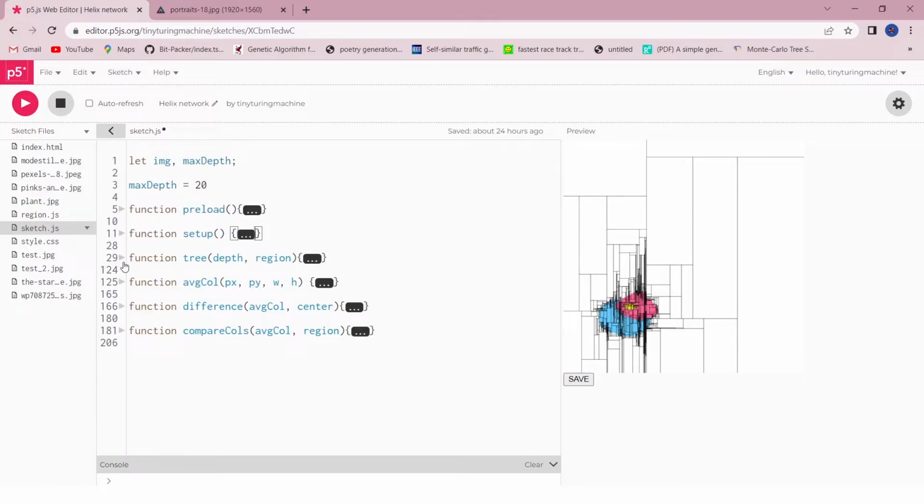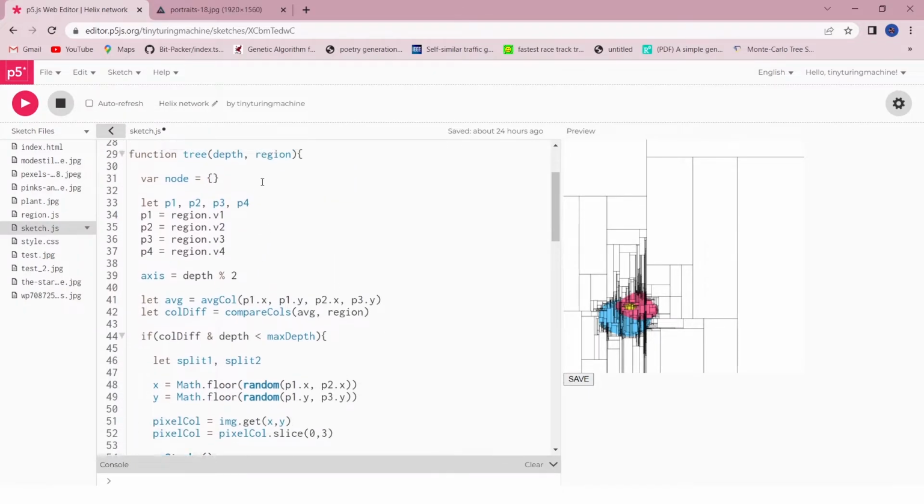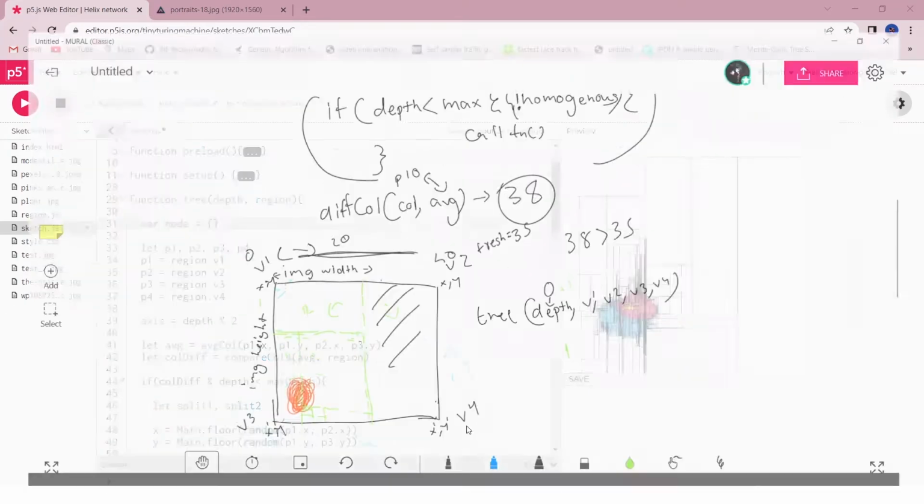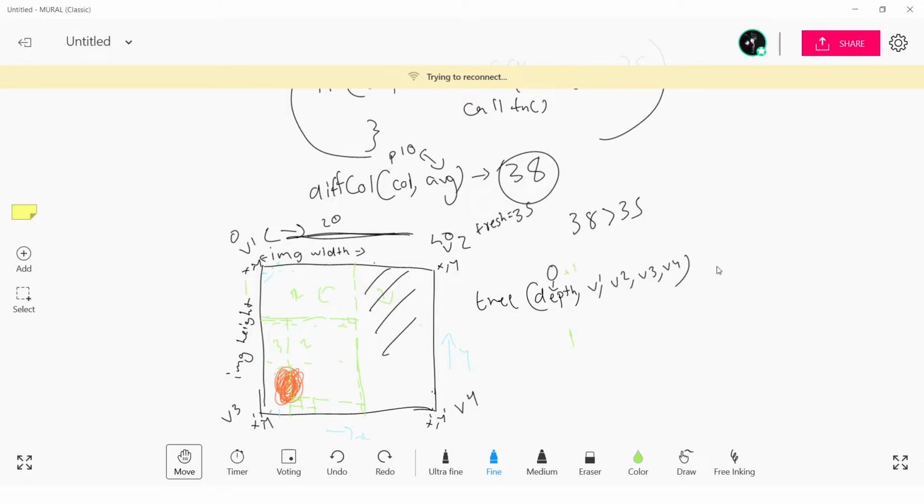Now let's get into the tree function. The tree function has 2 arguments, which are depth, obviously starting with 0, and the region. So first we make a variable called node. This is going to be the node that we are talking about in the KD tree.